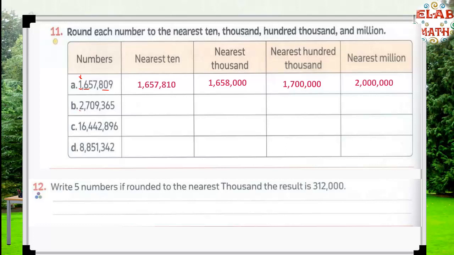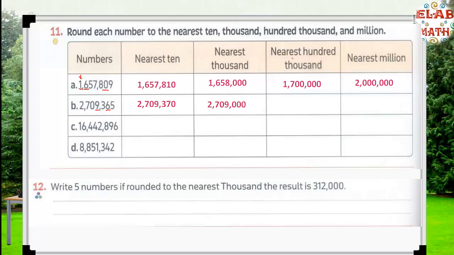Next number. We have here the tens place, 6 in the tens place, 5 in the next digit, that means you should add 1 to 6 to be 7, and your number will be like this, 70 instead of 65. Next, nearest 1,000, where is the thousands place? Here, 9. After 9 we have 3. Look at 3, 3 is less than 5, that means you should write 9 without a change.